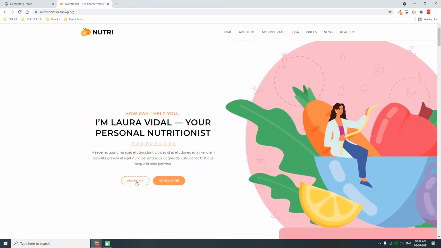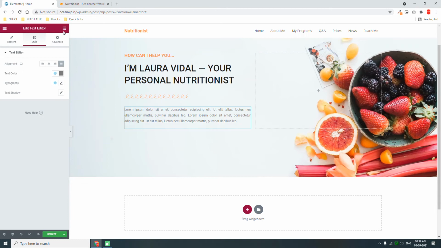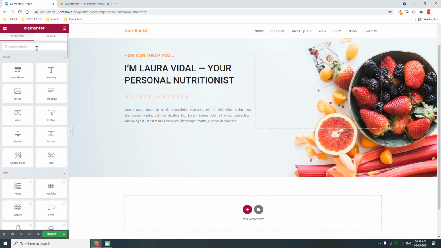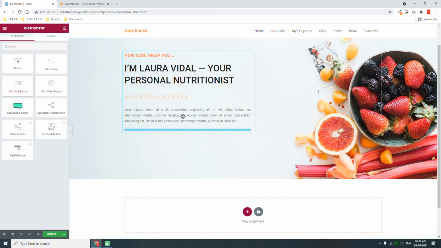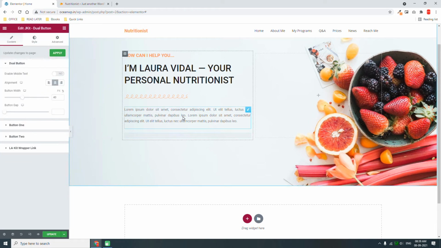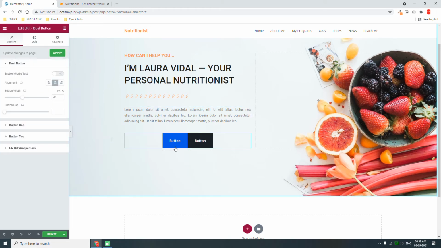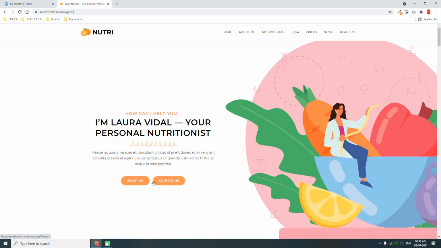Then button. Let's see if we have a dual button widget. Jet dual button. Left align. About me, contact me.